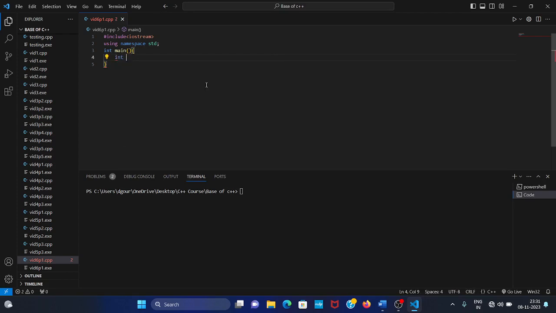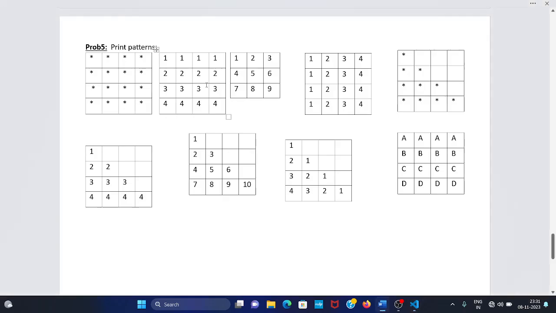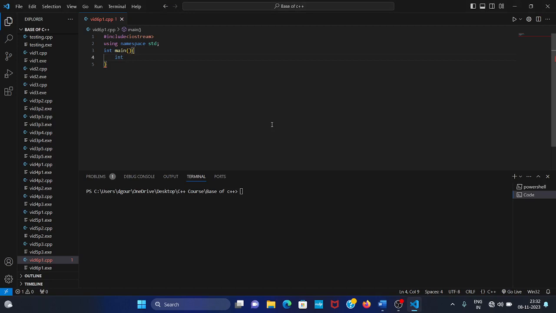So what is the first step? Here we can see the row number and column number are both 4, so we can declare a variable n equal to 4. This will be helpful when setting the conditions for the row and column operations.